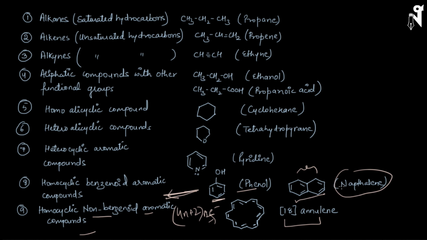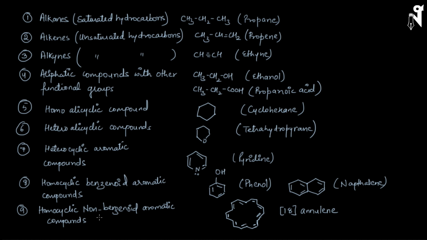How and why, that also we'll talk about. But this is one of the most complicated examples or structures of a homocyclic non-benzenoid aromatic compound. We can have the simple ones also, but okay, we are good with it. So this is the revision of what we have done just now in classification. A quick revision, a quick brief, and we will be dealing with a lot more examples for these compounds.